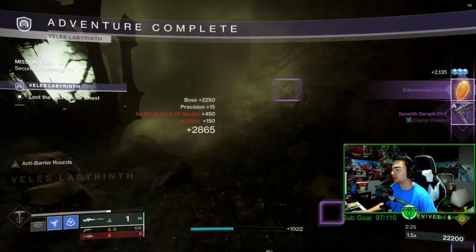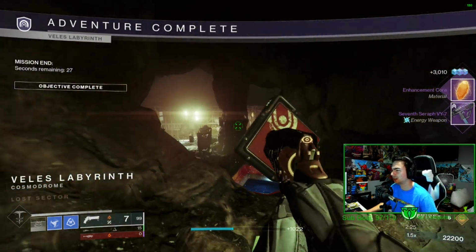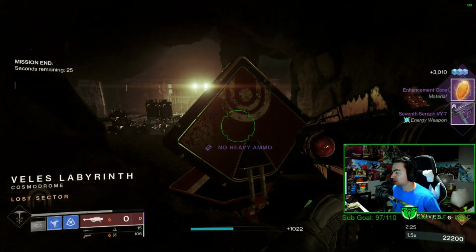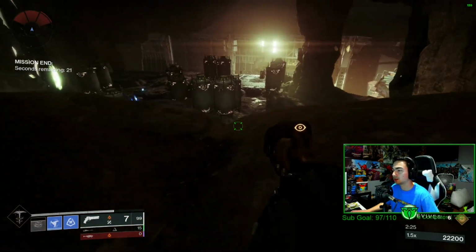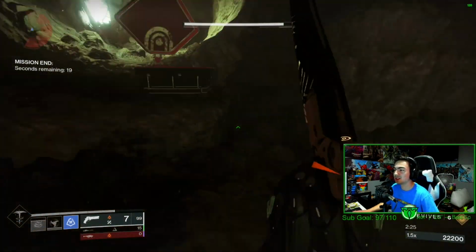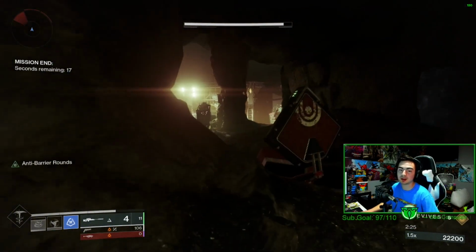Not a bad run. I think that was faster than the double hand cannon run. Yeah, not a bad run at all. 2 minutes 25 seconds with no exotics, no super needed. Didn't even try to cruise through it. Definitely took our time on that one.